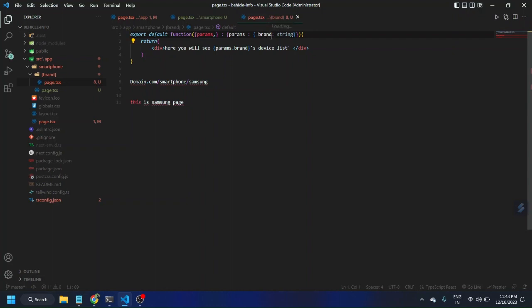So whenever we go to the link domain.com slash smartphone slash Samsung, this will extract anything after smartphone slash, and it will write that here. So here you will see Samsung's device list. Let me show you first, and you will get a clear idea.